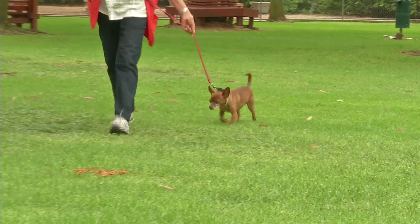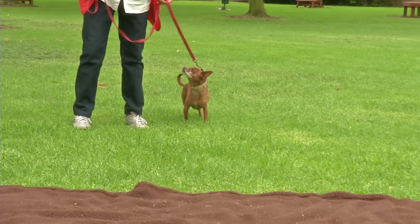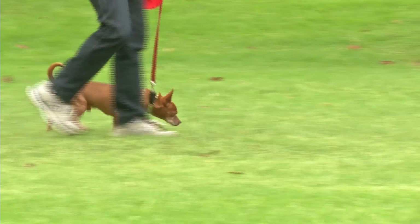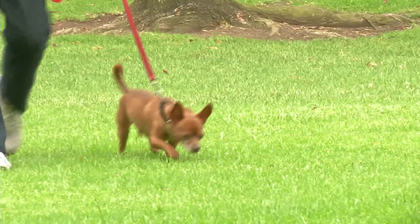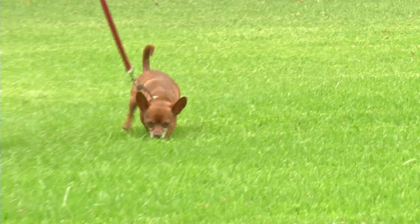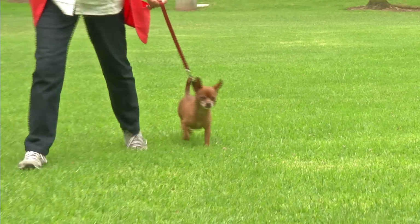So if someone has another dog at home, he might be a great playmate for your other dog. That would be perfect if somebody out there has a dog that maybe needs a friend, and we always have the people bring in their dog, right? So they can get to know each other. Right. And he really likes to kiss. Are you going to give me a kiss today? Oh, are you? He does like to snuggle. He's cute. Yeah, he's just a really sweet dog. He's a great combination of fun and snuggle.